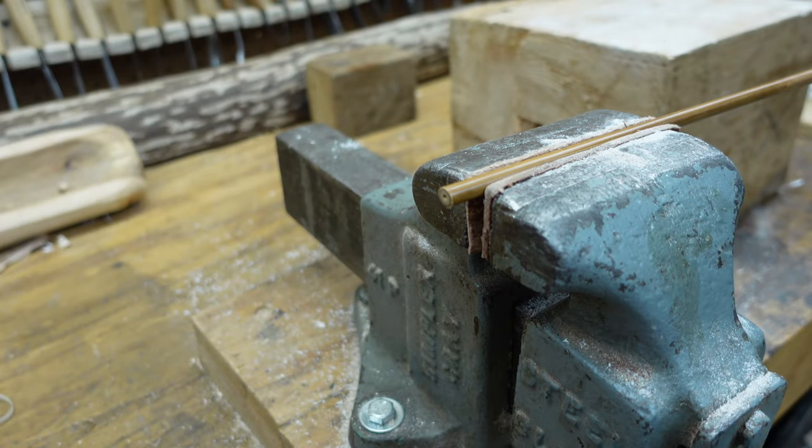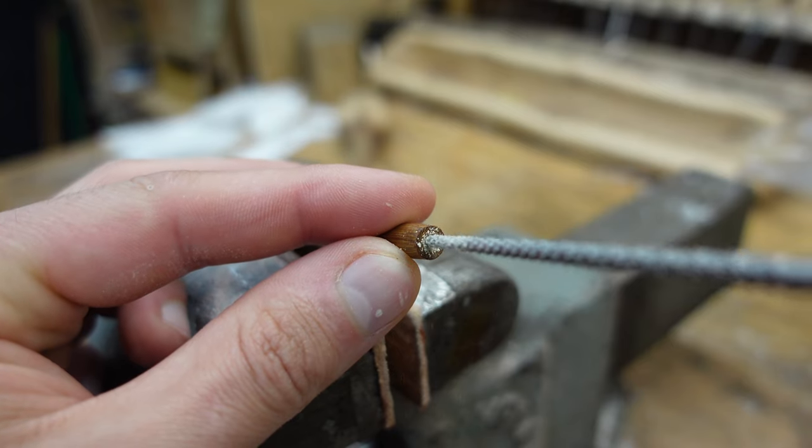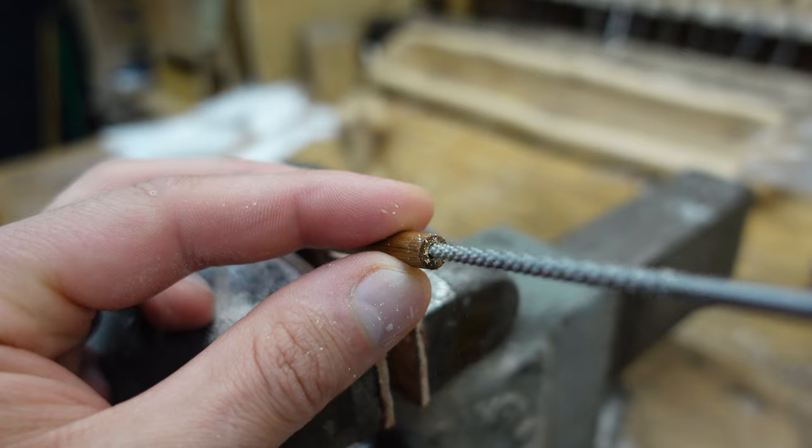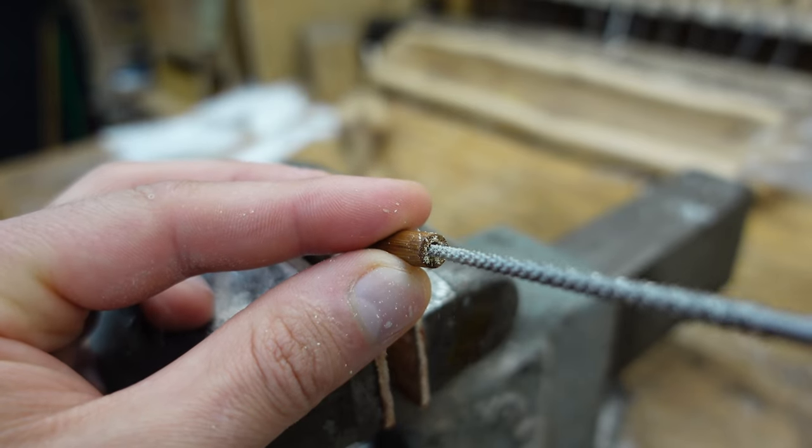After cutting the arrow to length, we can start preparing it for the antler nock. First, I widen the natural pith with a needle rasp. On this particular shaft, the pith was a bit off-center, so I did my best to correct the problem early on.